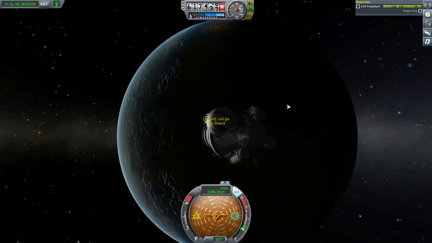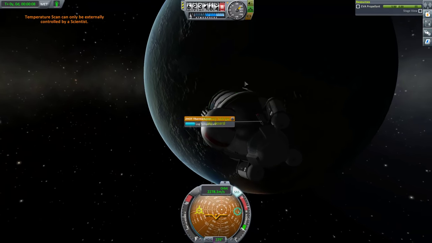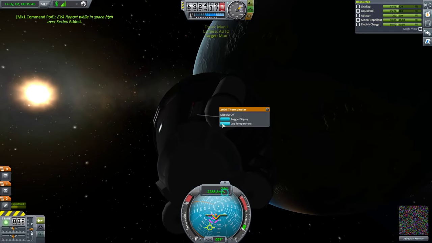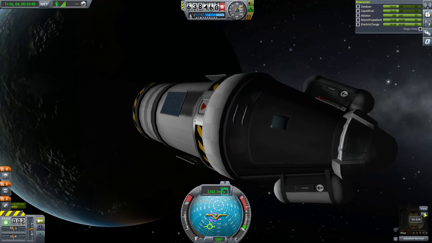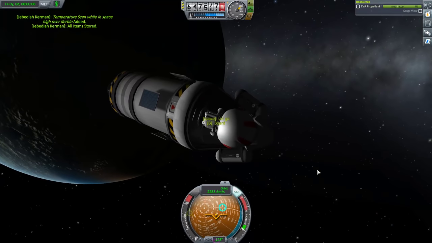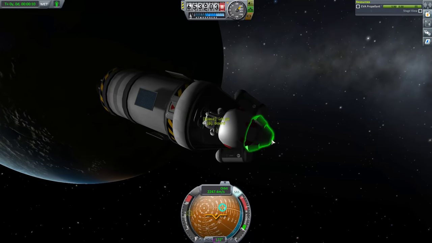12 science there. And what we're going to do is grab the science out of the thermometer. Oh, did I forget to do the thermometer? I did forget to do the thermometer. There we go. Log that. Only scientists can run experiments outside, but anyone can grab the science out of it. We could take the science out of the goo canister, but it doesn't matter since we can't reuse it anyway. It would matter if the goo canisters were on the bottom part, but in this case, we're going to bring the goo canisters home.